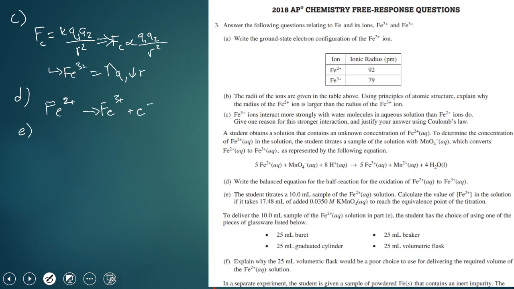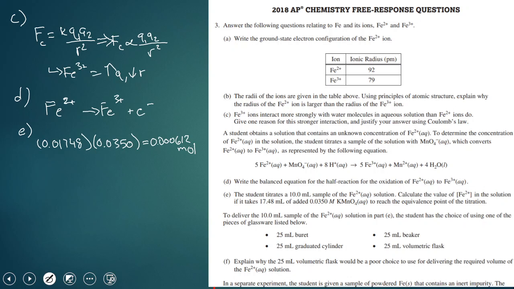So essentially the way that we're going to do this, I'll outline it first, is that we're first going to calculate the number of moles of KMnO4 needed, and thus we can figure out the number of moles of MnO4 that's utilized. Then we're going to use our stoichiometry to figure out the number of moles of iron needed to reach that point, and then we're just going to calculate the concentration, similar to what we did in the previous titration question. So that should give you a hint. They're very similar. And so we have 17.48 milliliters, which is 0.01748 liters, times 0.0350 molar, which gets us 0.000612. This is moles of KMnO4.